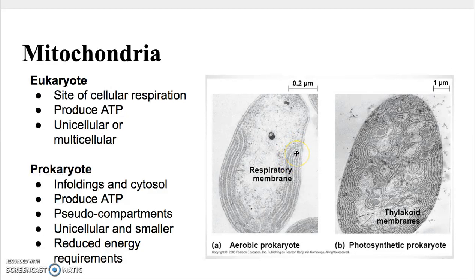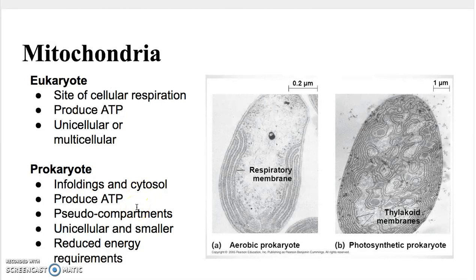folds on their plasma membrane as the surface area and as sort of makes these pseudo compartments to generate concentration gradients for the process of ATP production. So you can see here how that happens also in photosynthetic prokaryotes, because some prokaryotes can carry out photosynthesis, and they don't have chloroplasts because they don't have membrane-bound organelles. But over here we have aerobic prokaryotes. So these guys are going to use oxygen to make ATP, just like eukaryotes do, but they don't have a mitochondria. Instead, they have these infoldings, and then some of the reactions happen right in the cytosol.